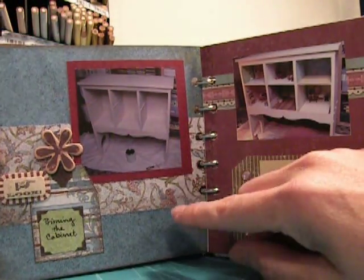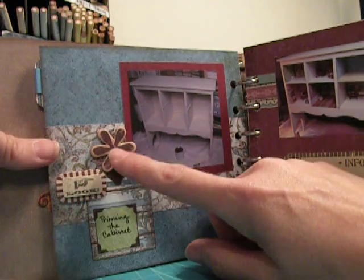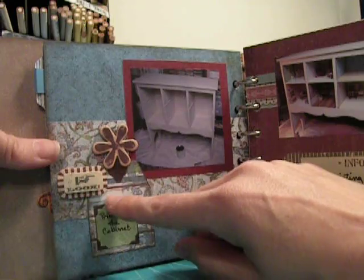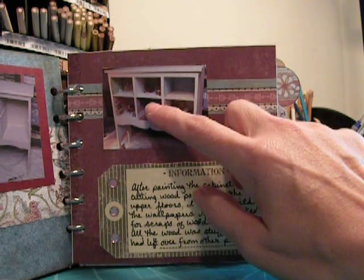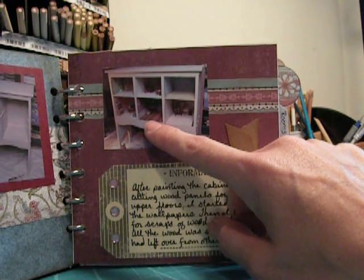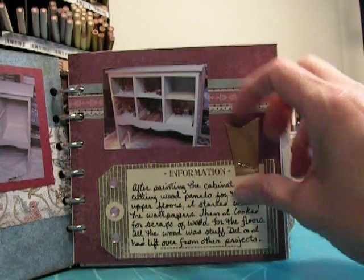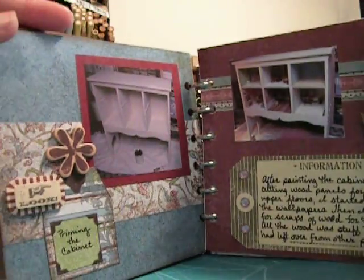Here I started painting out the cabinet white. Got my first coat on there, and I've got some chipboard pieces, some dimensional stickers. And then here I've put the floors in, and I'm kind of dry fitting some wallpaper and some wood strips that I use for the flooring. Got another information tag, some ribbon.